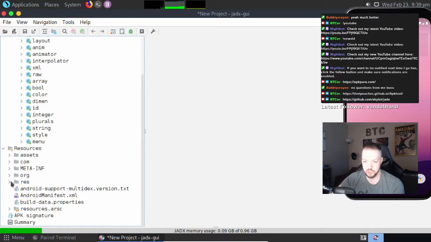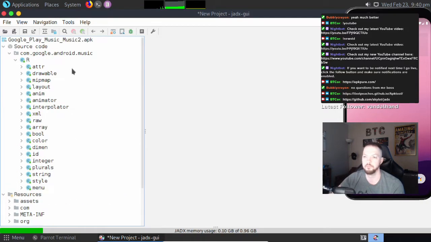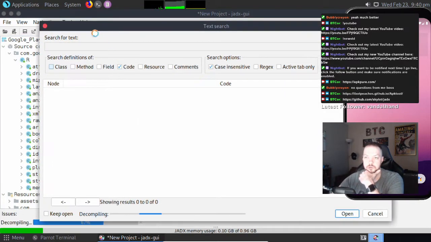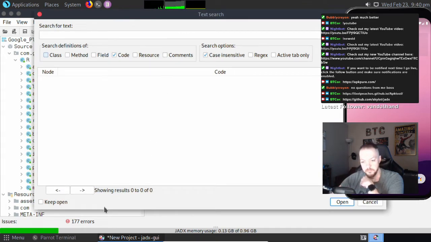the file structure of the APK, and you can read all the source files and all that. I will give a little tip for when you use JADX. Typically, anytime you open an APK file with JADX, it doesn't entirely decompile everything right off the bat. So I usually click the search function, and then you see down at the bottom it's going through the decompiling. It's already done, but it's a pretty small app apparently. It's just a little quirk of the tool. When you click the search function, that tends to finish up all of the decompiling.